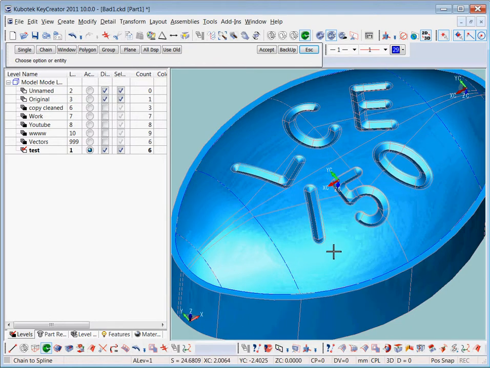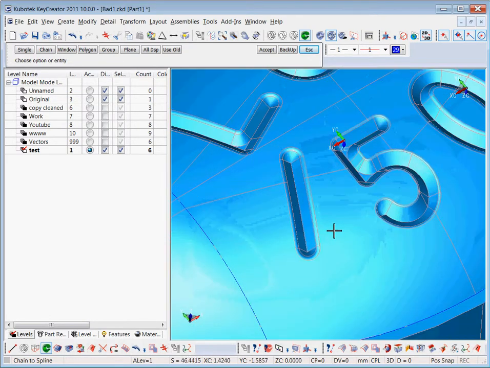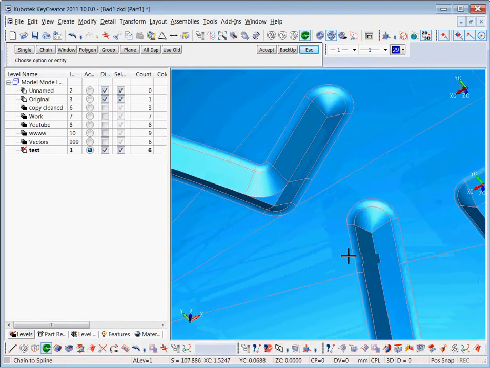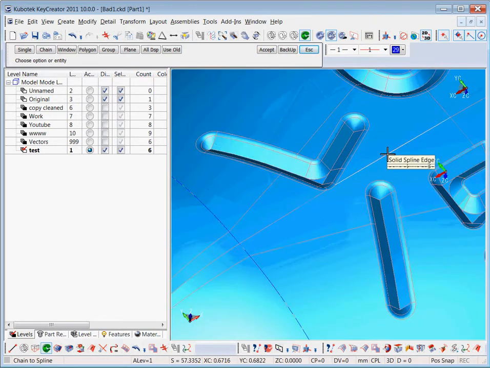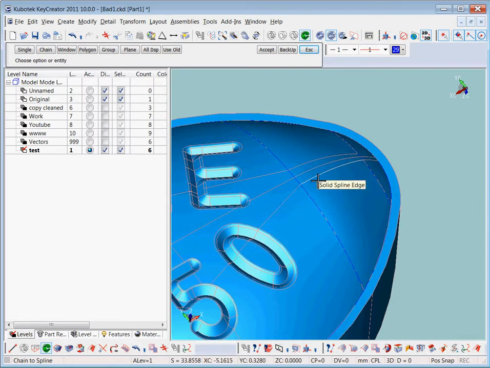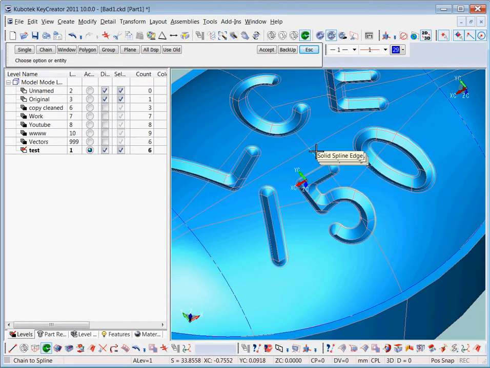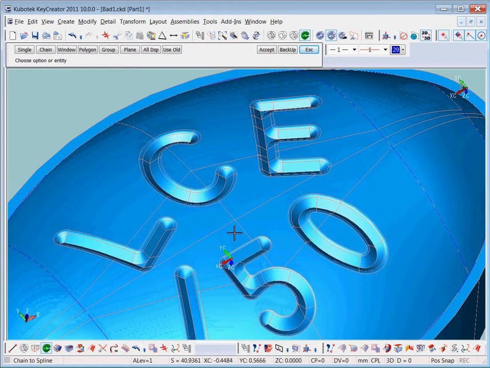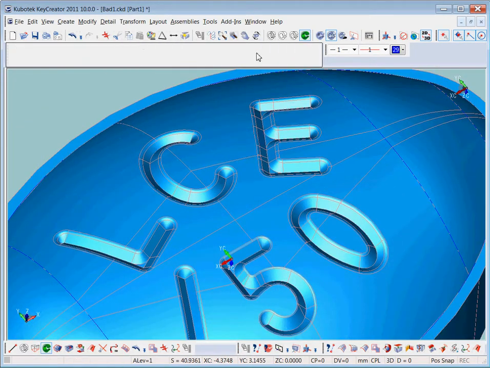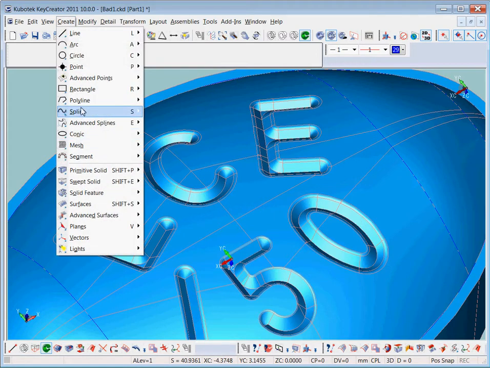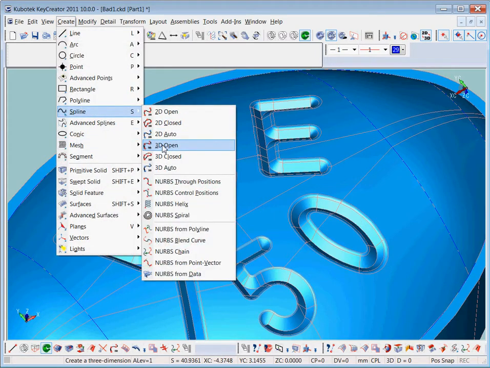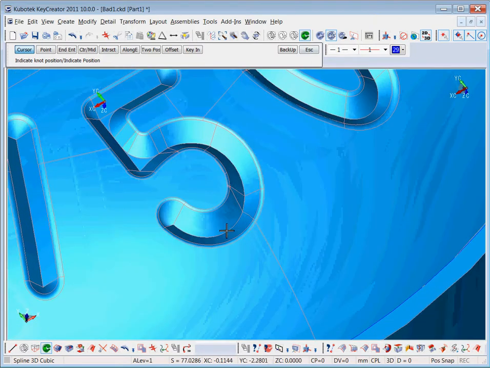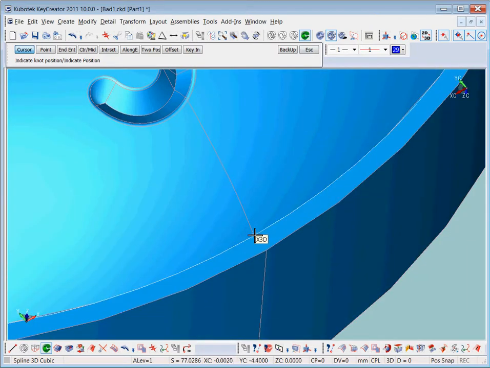What about the one we could do with right down the middle, but again that's a bit of a funny one because the letters kind of cut in the way, so they're not complete, are they? Which is a shame, and we want one straight down across the middle as well, so we can't use that command. But what we can do, just get this out of the way so you can see, is just use a standard spline command. So we'll create a spline, a 3D spline. We'll start down this end here, so we'll start at, I'm using the space command which snaps.